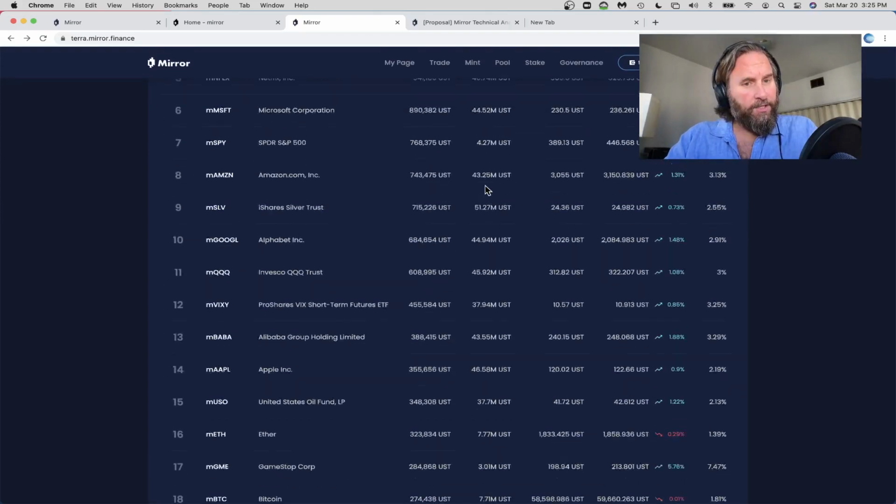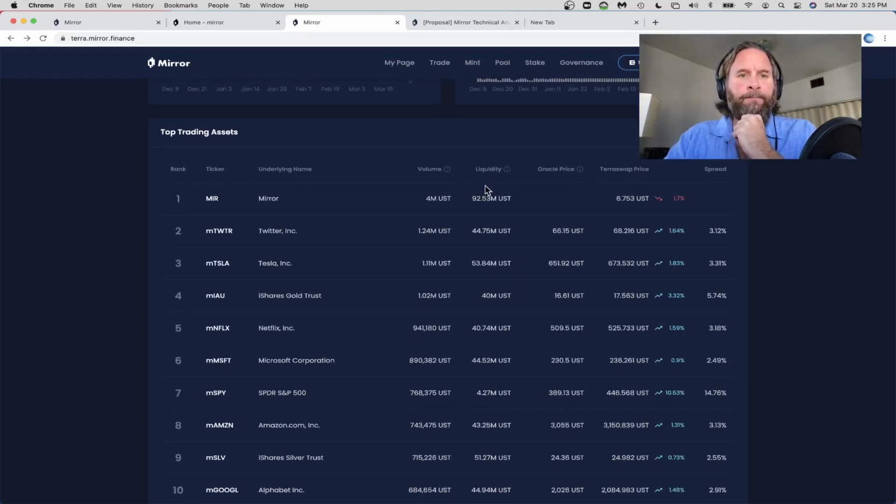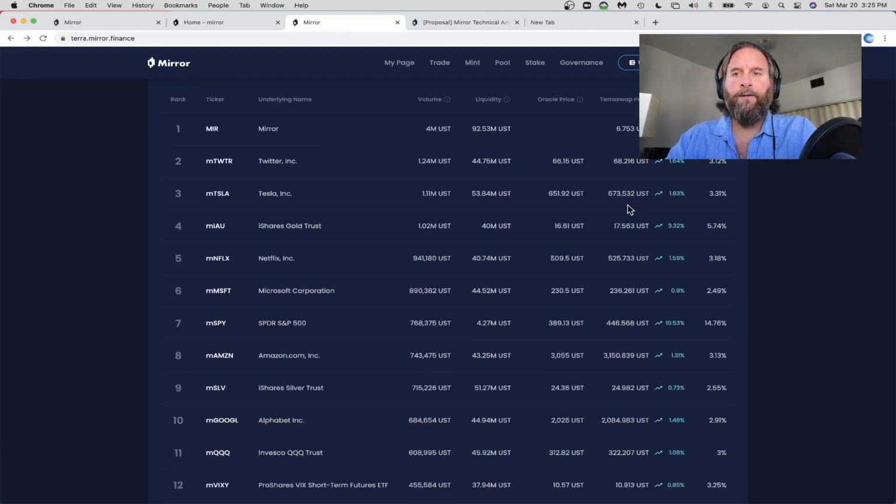Currently, there are 22 different assets that you can purchase on Mirror, okay? And that starts with Mirror, as we just said, the Mirror token, which is a governance token. Mirror also earns whenever the minted positions close out. I'm not going to get into minting on this video at all. It's a little bit too complex. But for minted positions that get closed, they have to pay a fee, like a 1.5% fee on the collateral. And that gets paid in UST from the person closing the position.